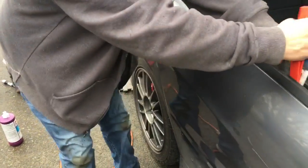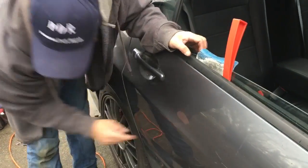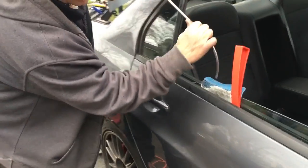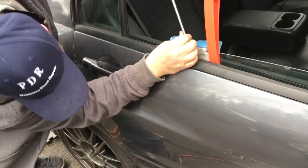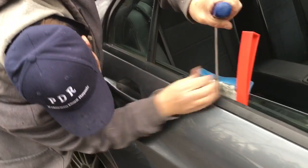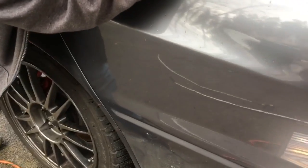Gonna finish off this one a little bit. Now that I got my window open, I can just dial in on that one super quick and work this last little one out like so. Get right down there and just bing, bing, bing. Yeah, that's this one right here. So that one's gonna come out super nice.